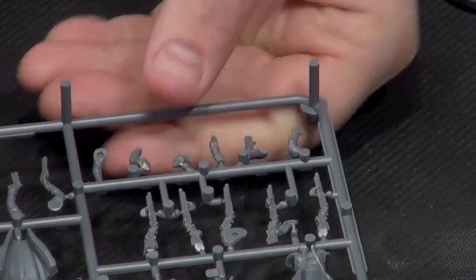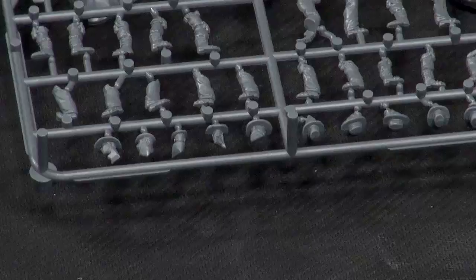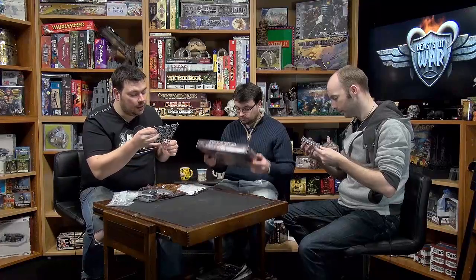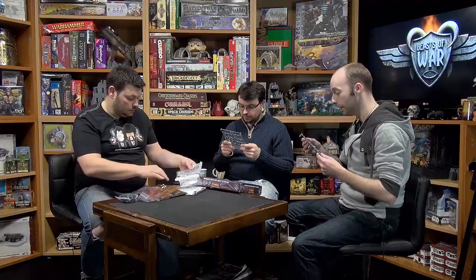Weapon options. Here we have the legs. And then at the bottom, we have the head options. The head options are great because there's a number of different looks to the Stetsons, and wearing masks and not wearing masks. I really like the little stars they have. I see there's one or two of the arms where you actually see them going down and reaching for the gun, so it'll give your minis a really cool pose. I like the way they've exaggerated details, like the badges. It's got a big star badge, a bit Iron Man-esque.